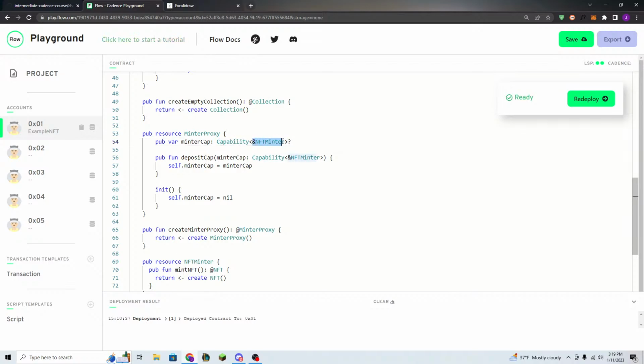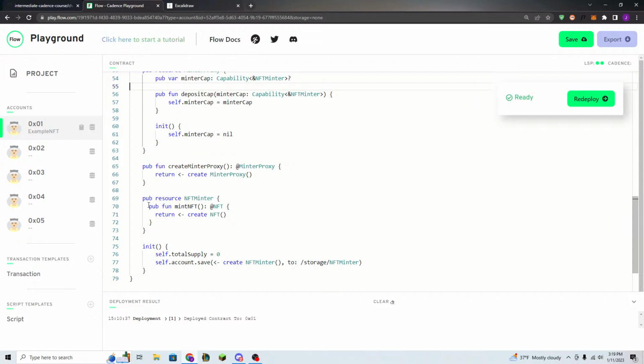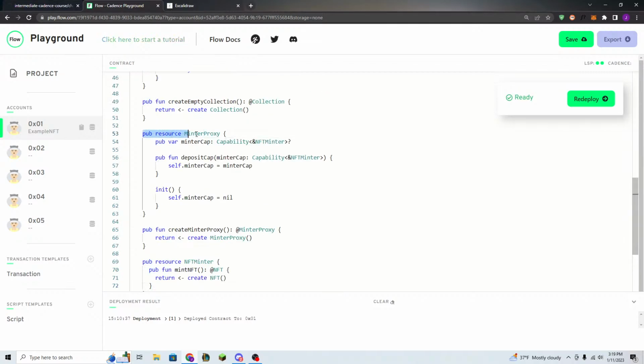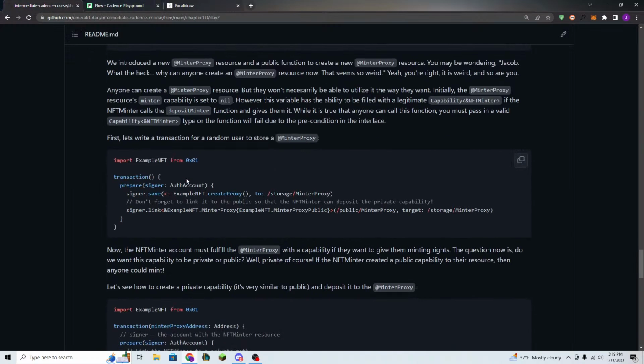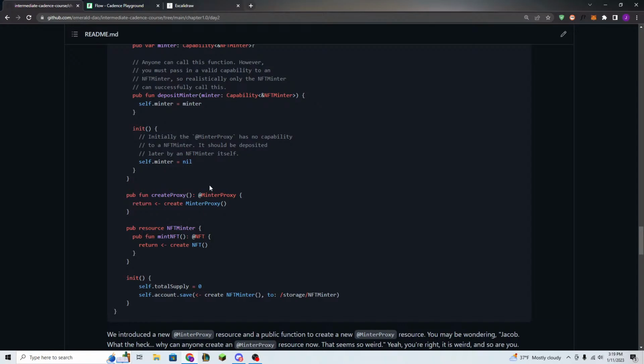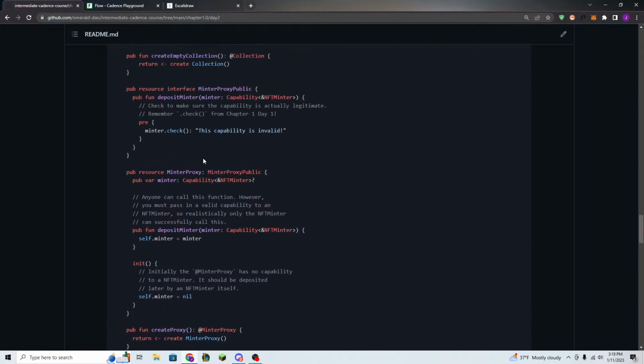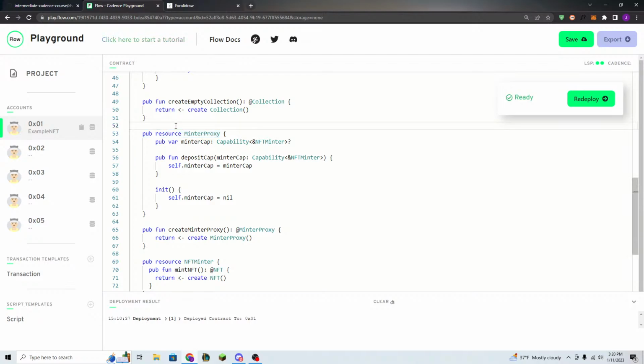It'll give me an actual NFT minter reference, and then I can call mint NFTs. Is that making sense to people? How this is almost like a middleman between minting and the actual admin? What do people think? And let me just make sure that I did this correctly. So far, so good? Okay, cool.